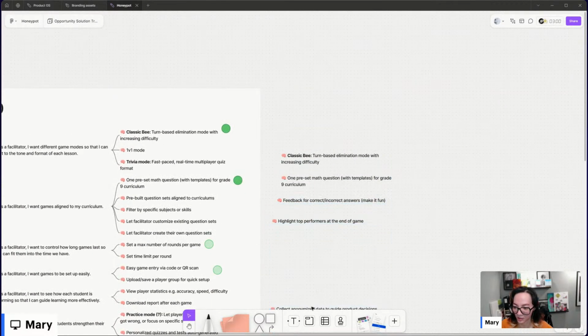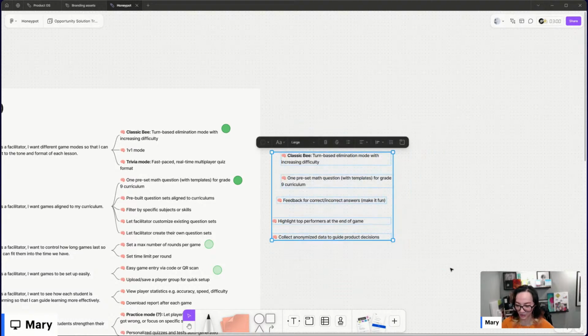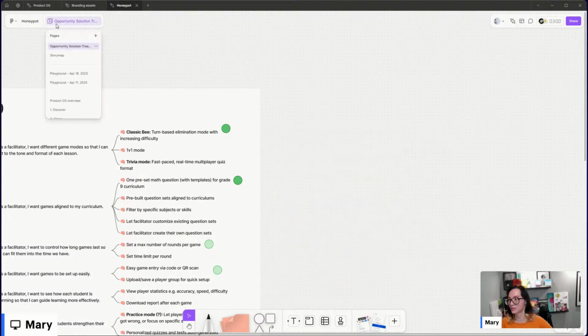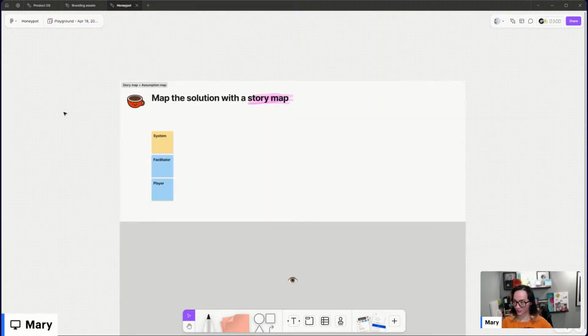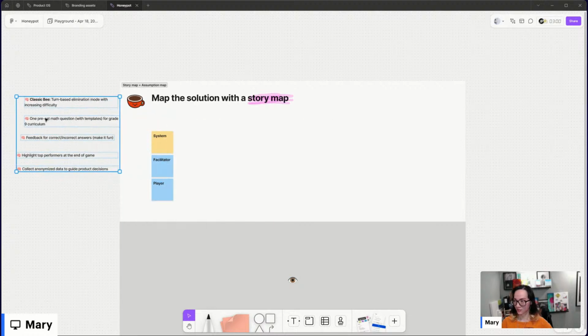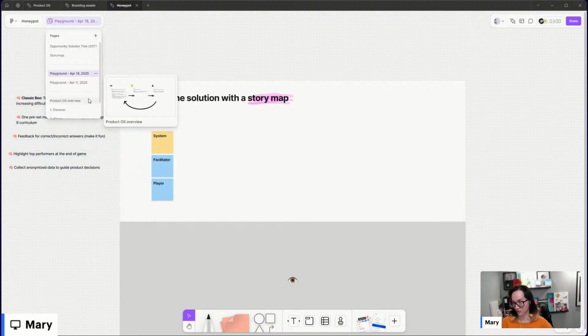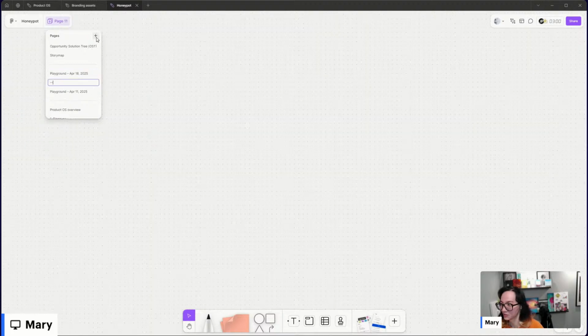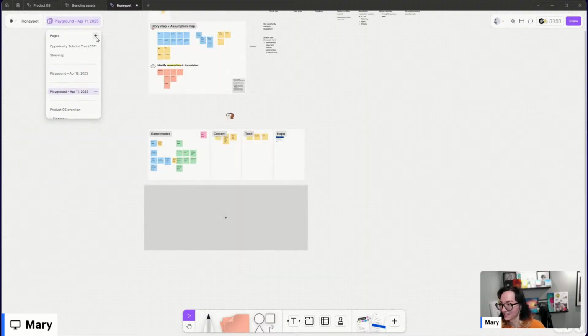I'm taking them to the other board because I get overwhelmed when I have too many things on a single board, so I like using pages. I know that's not everybody's cup of tea. A random note on structure, in case anybody cares: how I've organized this FigJam board is I added some section dividers. If you didn't know, you can just type three dashes and it creates a section divider. Anyway, that's just a side note.